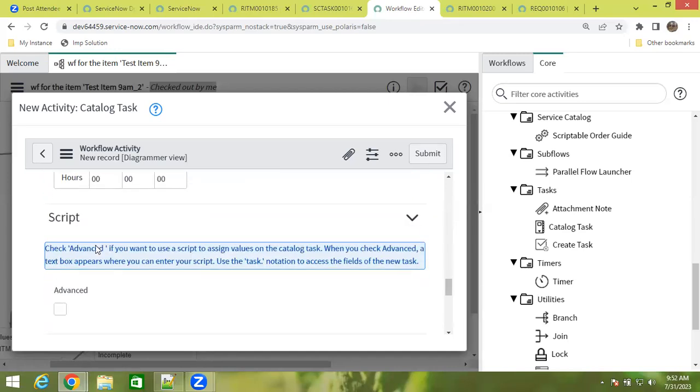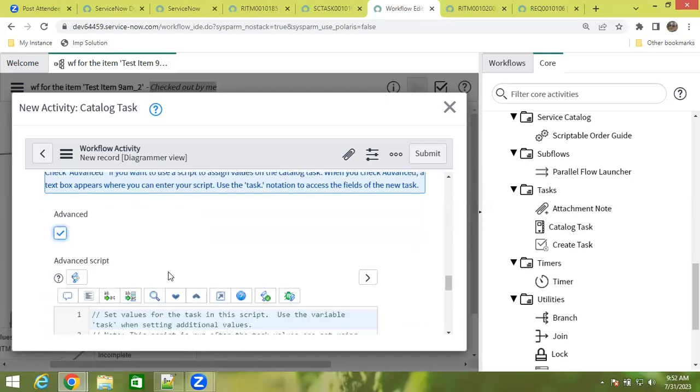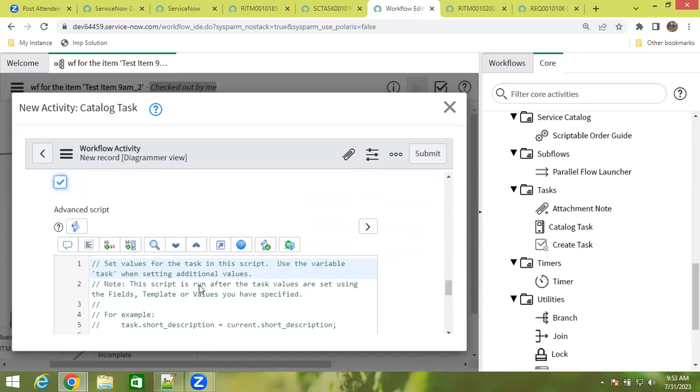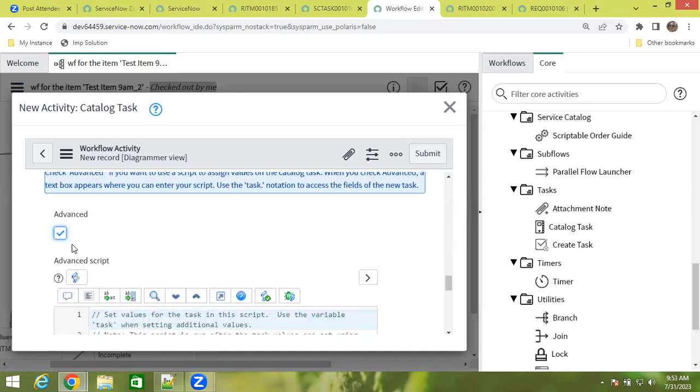So you have an option here called advanced. Getting it? Advanced. So here you have to write the script in order to set the values onto the catalog task dynamically. Okay. So I'll discuss one of the use cases, how to set the values dynamically onto the catalog task based on the conditions.